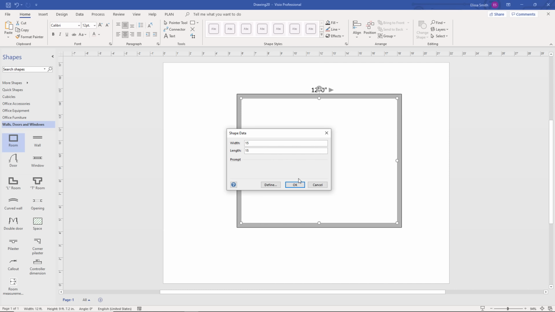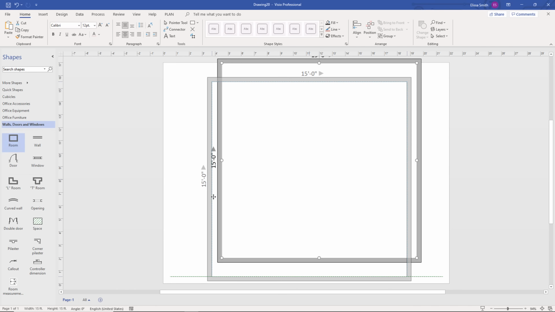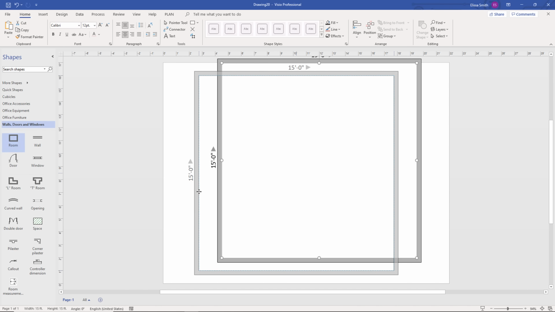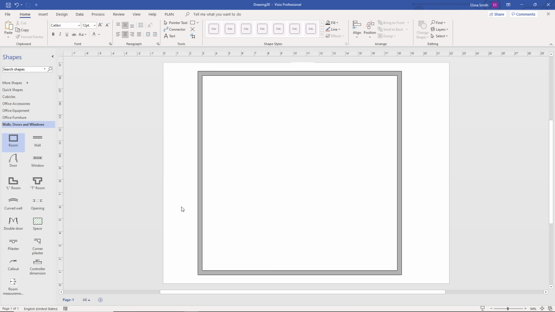Keeping in mind, if your room gets really big, it may go on to additional pages. And then if you need to size it, or I should say move it to get it onto the page more directly, you can do that by just left dragging it. Now I have my room, and notice it's showing me the dimensions when I click on it. Next, we need to add some light. So let's get some windows and also some doors.